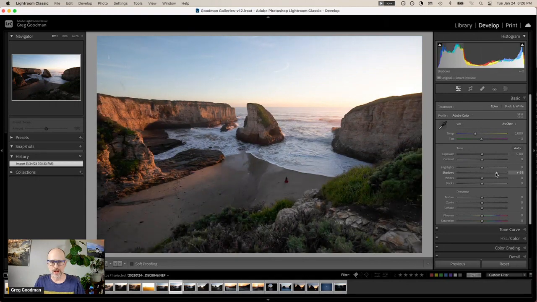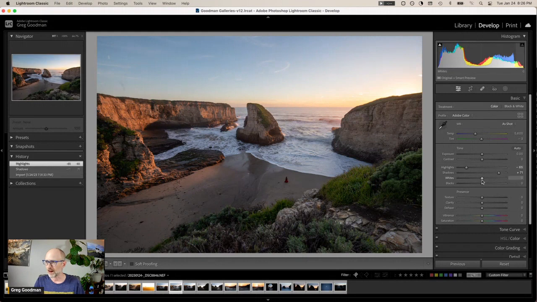I like to pull up the shadows. So you see immediately what that did. And to be fair, these photographs are from my DSLR, so I shoot in RAW, so I have a lot of things hiding in the shadows, but then I pull down the highlights to get a little bit more of the sky. Then let's see what happens if we put in contrast.